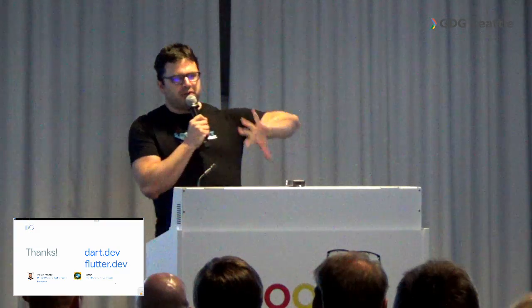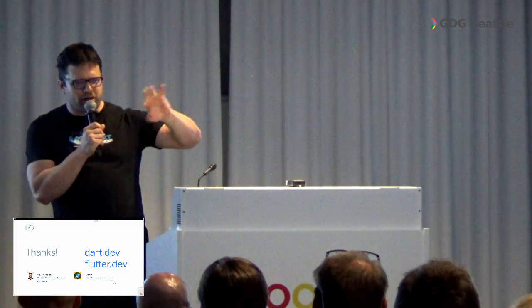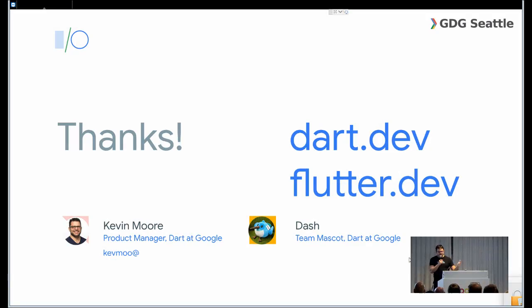Sir? Do you guys have your own IDE? We do plugins for VS Code, all the JetBrains IDEs. We're working on the common language specification protocol thing. So like someone has VI and Emacs working too, but VS Code and JetBrains are kind of our big ones. And we're done. I'm Kevin Moore. I'm KevMoo. Everywhere. Thank you.